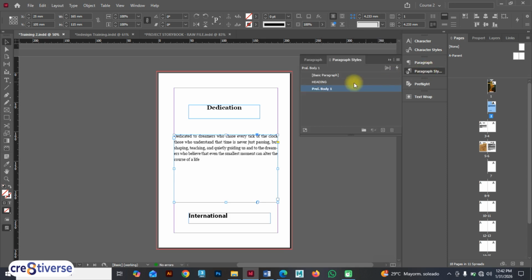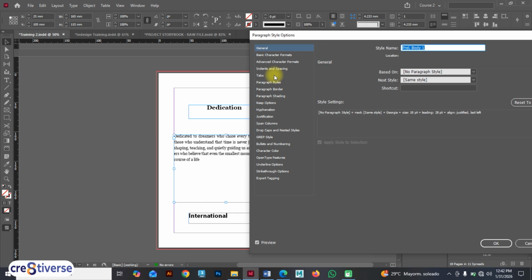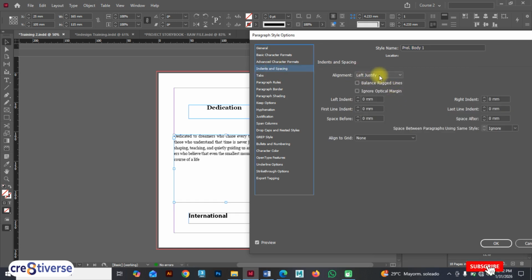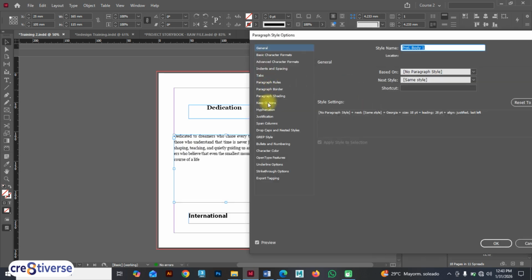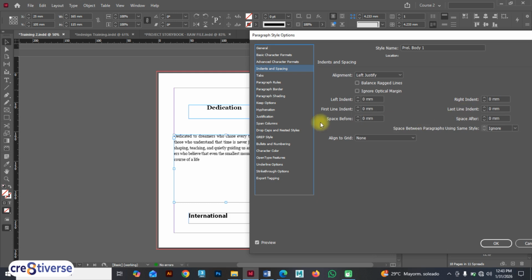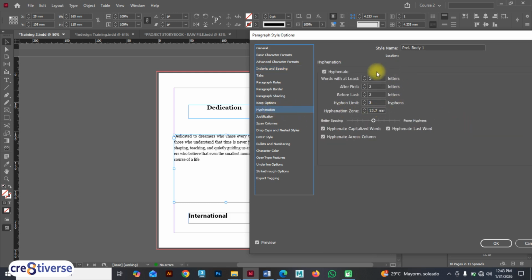It gives you more options because if you go into your paragraph style, you have options like your indent, where I can say everything should be left justified, and so on and so forth. So if you ask me, I use character style for one-line editing. Say I can create a character style for my pagination, maybe where I want my page numbers to show. But for things like this, I prefer using a paragraph style because I want to have access to things like indentation, indent and spacing, left indent, right indent, hyphenation. That is, if I don't want them, I want to have access to all of this, basically.